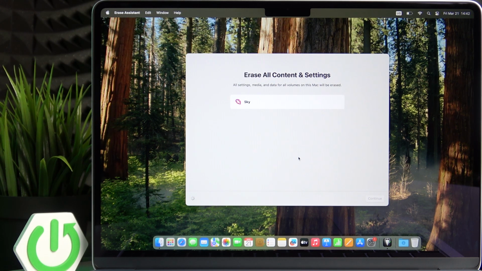Also, in the process, it may start doing a backup of your files, so if you want to back them up, you can just leave it and wait until it backs it up. If you don't, then you can skip it with the skip backup button, which should appear on your screen in the meantime of the backup.